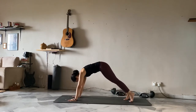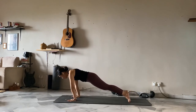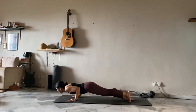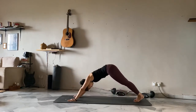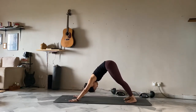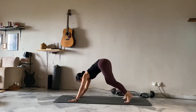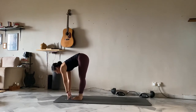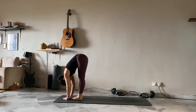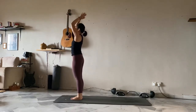Step or jump back to your plank. You may bring your knees down and take your knees, chest, chin, or take your chaturanga. Inhale, cobra or upward dog. Exhale, downward facing dog. Look at the space within your palms, bend your knees, step or jump forward. Half lift, inhale. Exhale, pull forward. Inhale, rising up. And exhale, palms in the heart center.